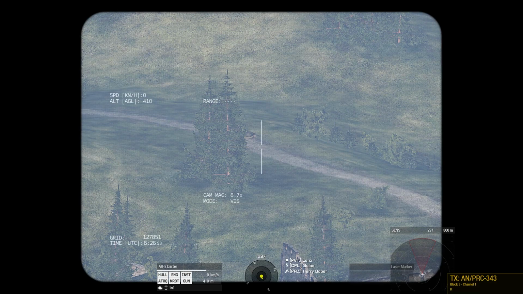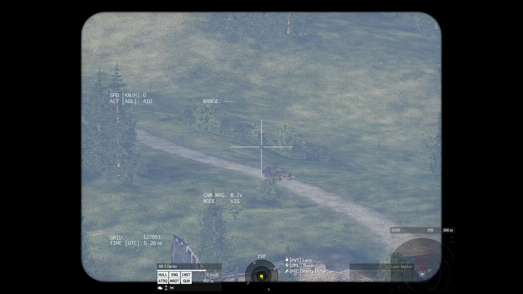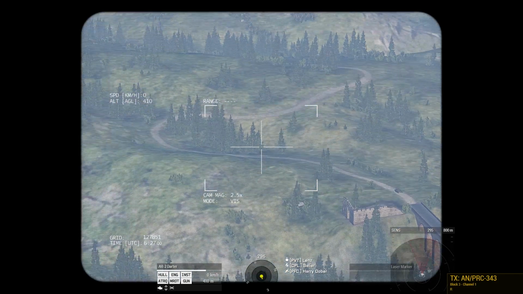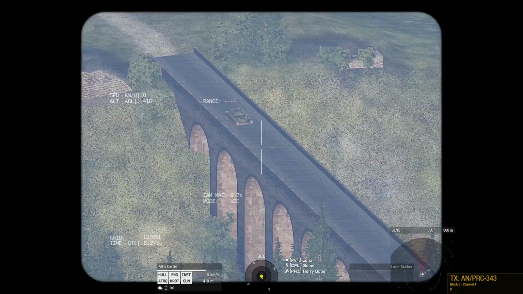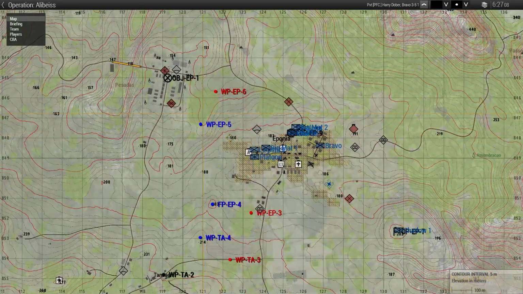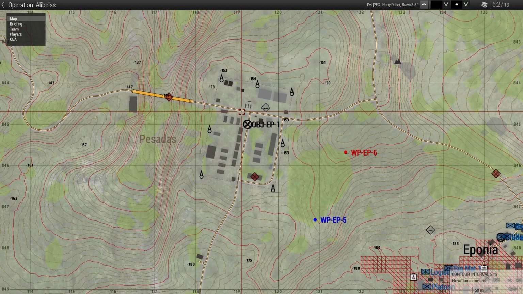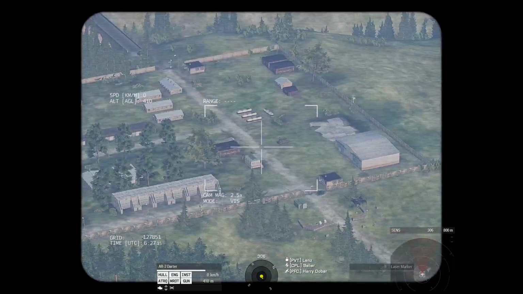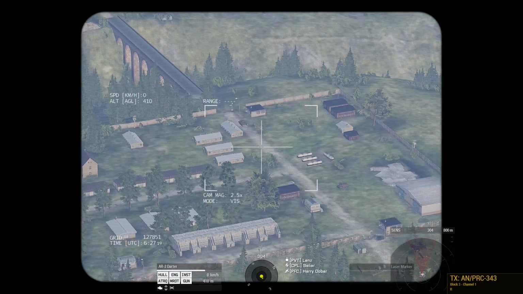There's a tank on the west road approaching the bridge now though. Looks like it has reactive armor. Say it again? Turn off your laser. Laser is off, tank is on bridge. Be advised, tank is on the bridge now. Yep, the JTAC's looking for it. Tank is now inside military base.